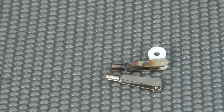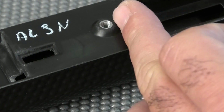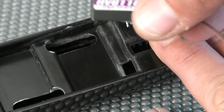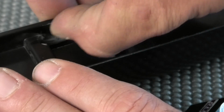So, one of the next things I'm going to do is get ready to trim up the carbon push rods to fit the Clevises and couplers. And how I do that is I just get a servo, doesn't have to have a horn on it. And we'll just push this in place like that. Let me wipe some of the dust off here.